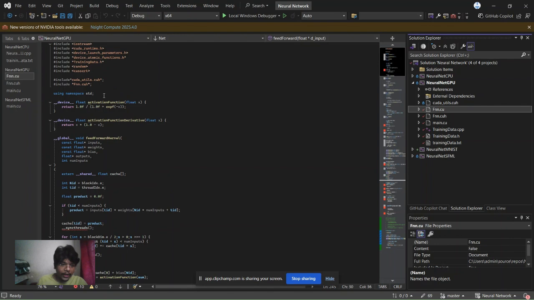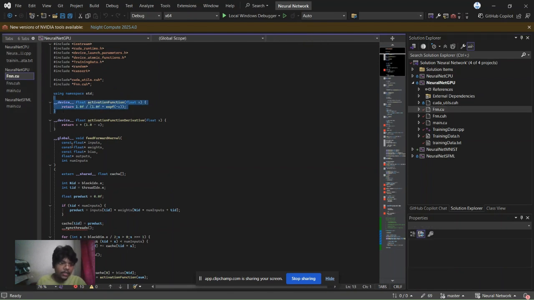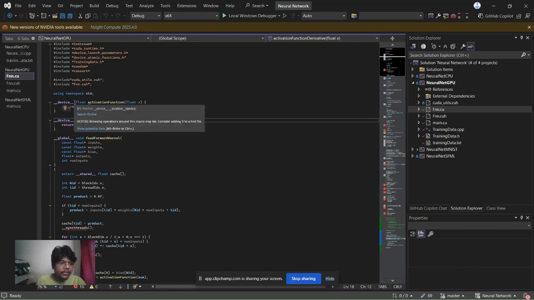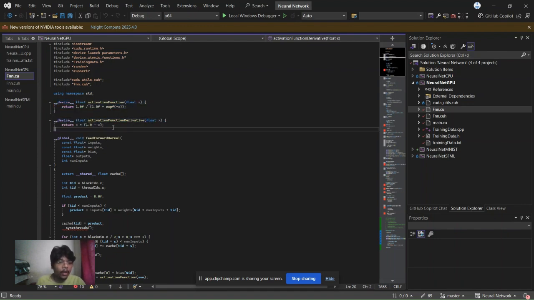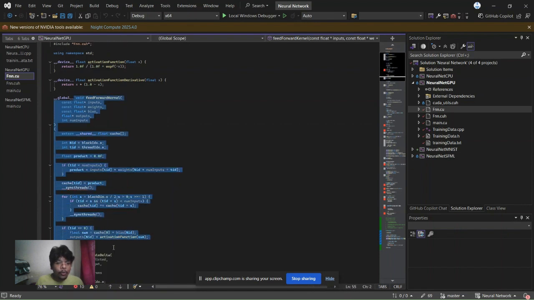Now, before we get into kernels, we obviously have our helper functions, which are the activation function and the activation function derivative. And here you see we have specified a specifier known as __device__. This means that this is a function that is meant to run exclusively on the GPU. And to clarify terms, device here means the GPU, whereas host means the CPU. And over here, we have another specifier known as __global__, wherein we define this function to be called from the CPU, but it runs on the GPU.